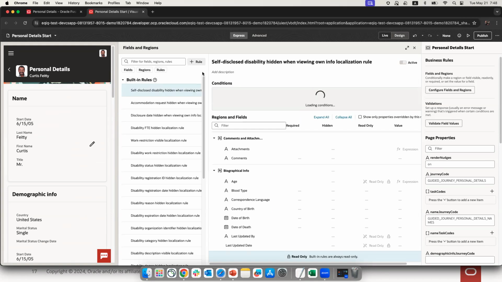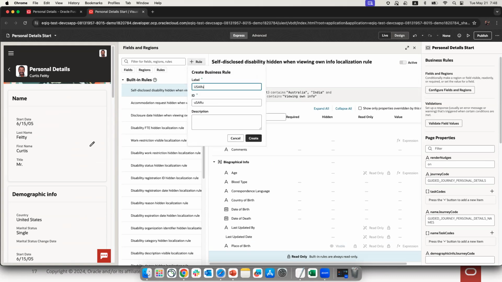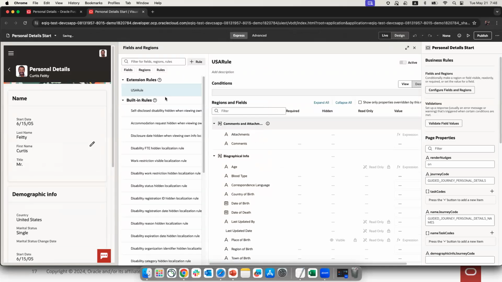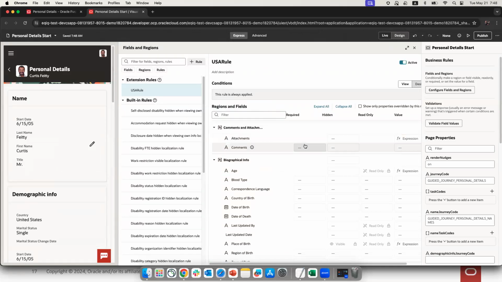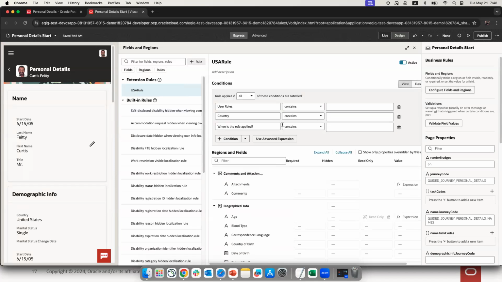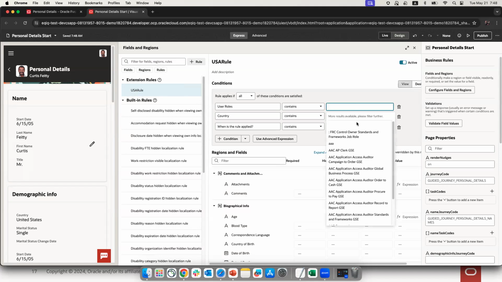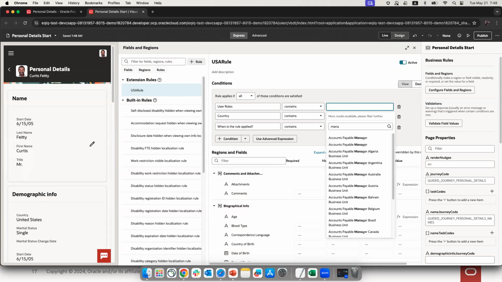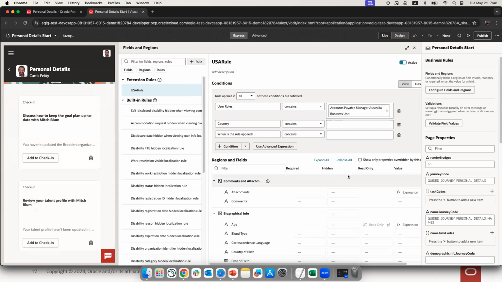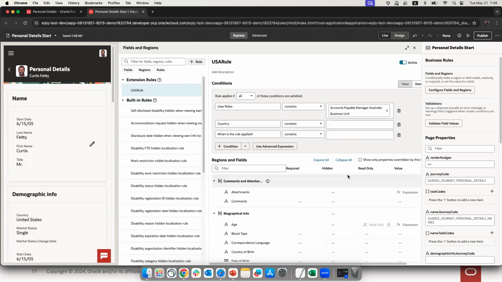Okay, so for example, I can define a new rule here. Okay, maybe this is the USA rule. And then in this USA rule, I can design when it is going to be valid. So for example, when a user has a specific role, and again, this is a list of values here. So for example, I can look up manager and I can say, hey, if this is account payable manager, this rule is going to apply. Same thing goes, for example, for countries.